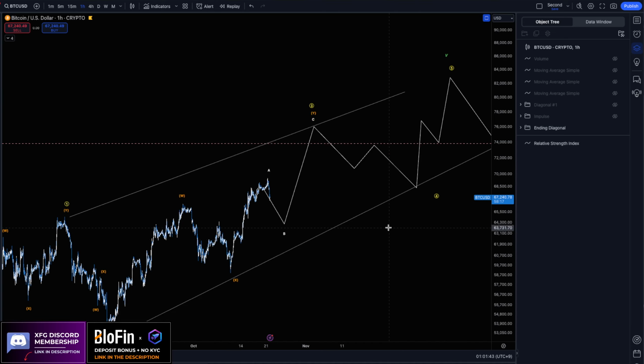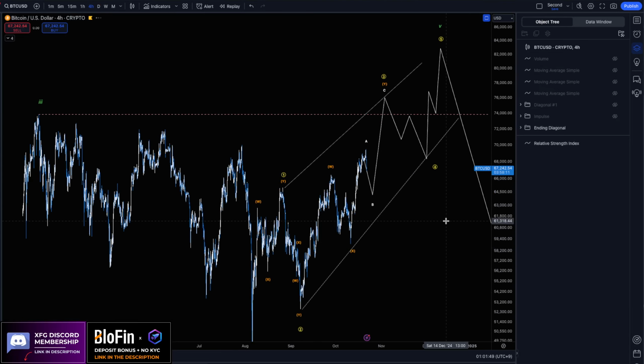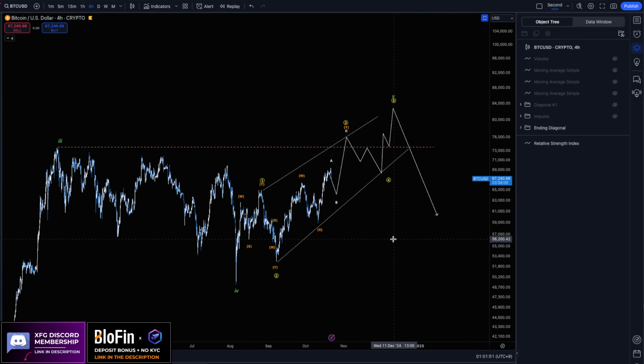But what if none of this happens and we're still moving correctively to the upside? I briefly discussed this in my previous video as well, where we could be working in an ending diagonal, where we still, similarly in characteristic of corrective moves, break the all-time high, and we could be working in a possible WXY to the upside, where if we do have a shorter time frame pullback, this diagonal could also be similarly working in another corrective fashion to the upside, and that could still be working in a wave 3.